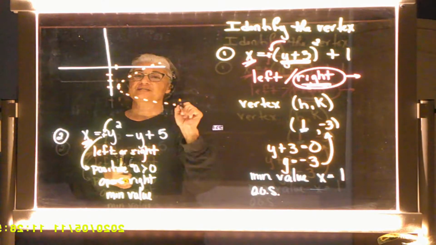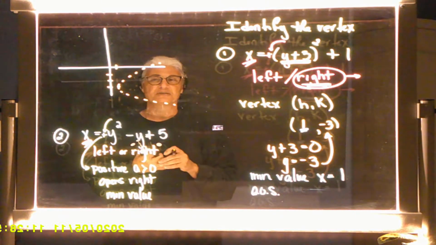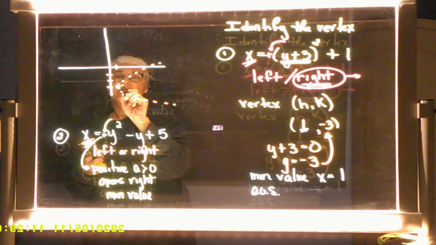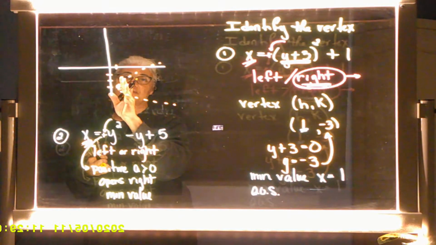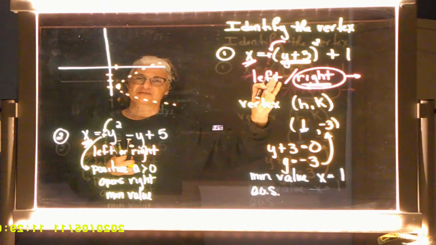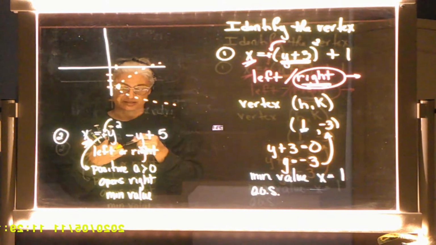And now, mind you, I just sketched that, so don't get too, like, how'd she get that? I just sketched it. Does it make sense that x equaling 1 is the smallest x value? Yeah, because all the other x's are to the right of it. All the other x's are going to be larger than it, correct? Yeah, so the minimum x makes sense.